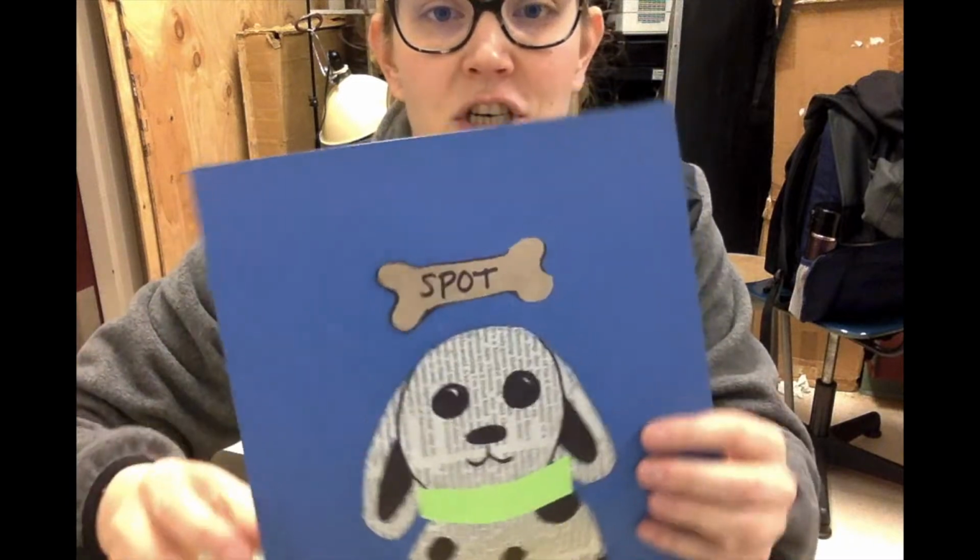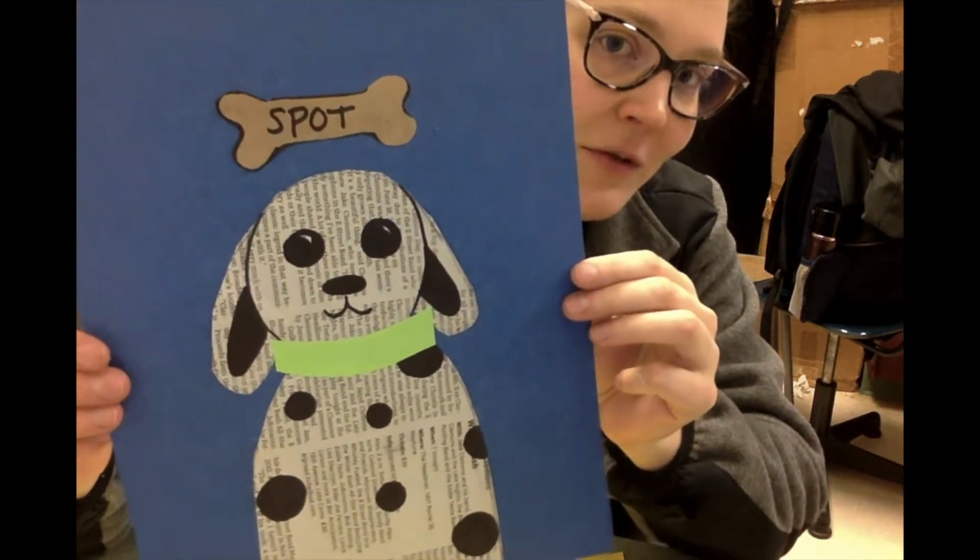I am one of the art instructors at the Visual Arts Center of New Jersey, and I am here today to show you how to make newspaper animals at home. What you will be doing is a version of this picture. You can either do a dog or a cat using items that you would normally find at your house.